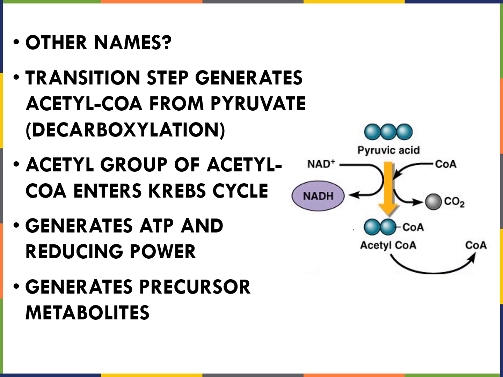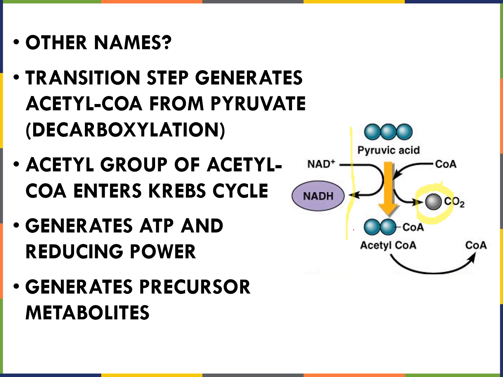Well, okay, so if you look at the pyruvic acid, it has a 3 carbon backbone. Each one of those balls represents a carbon. And then after it goes through that transition step at the very end, it has a 2 carbon structure attached to a CoA. So the first thing that happened is a carbon was lost as pyruvic acid was going through that transition step to become acetyl-CoA. This carbon over here was lost in the form of carbon dioxide gas.